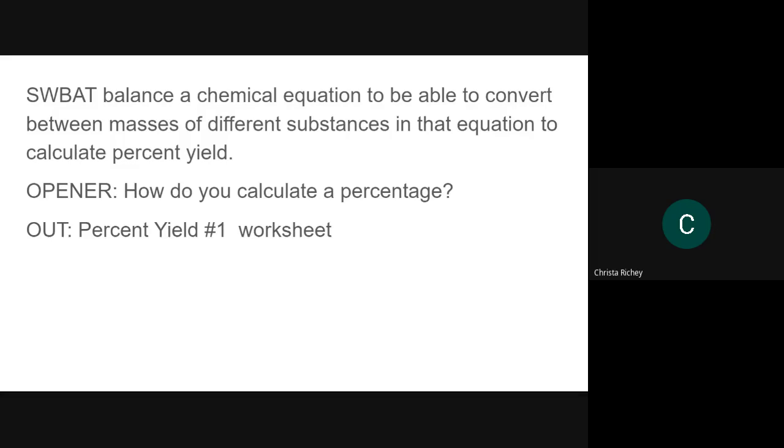All right. How do you calculate a percentage? How do you do this? Just in general? Don't even worry about chemistry. If there are 13 questions on a test, how can you figure out what your grade is? Yeah, there's an easier way to do it. I mean, you could divide 100 by 13 and multiply that by all the ones that you got right, but there's an easier way to do it. Let's say you get 9 questions right. It's a 13-question test. How do you calculate your grade?